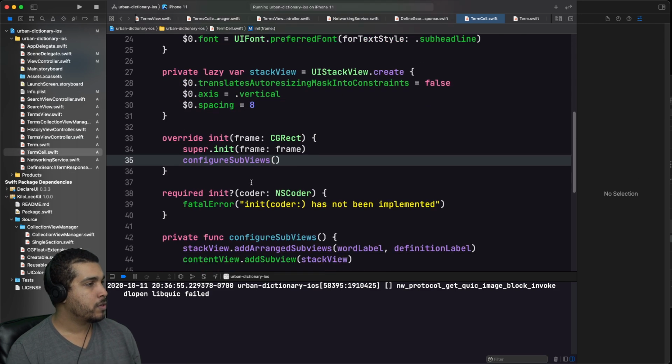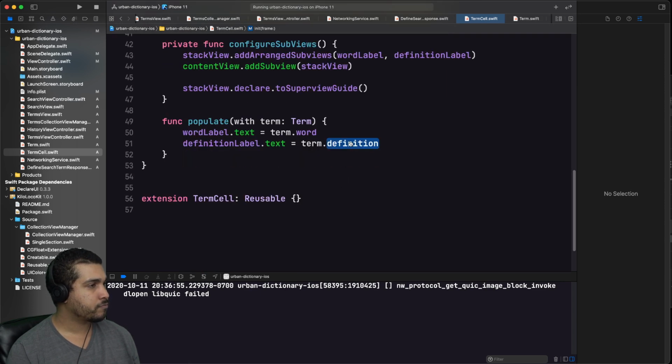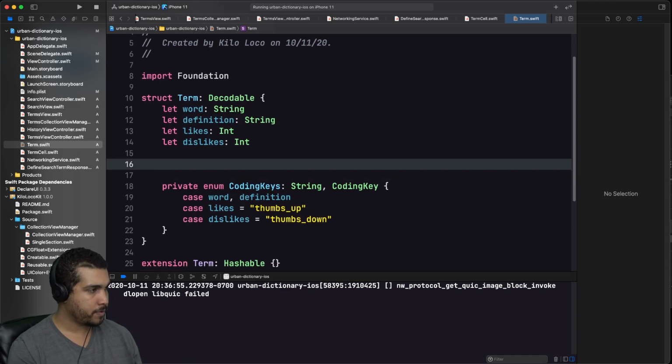So what I will do is I'll create a computed property var, and we'll just call it stripped definition.